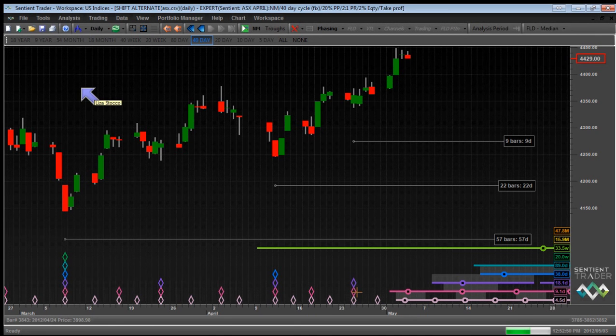Why? Because what's more important is what's happening next in the analysis. And if I zoom in in more detail and show you, these circle and whiskers at the foot of the chart are in many ways much more important than the actual drawing of the diamonds. Okay, you only position these hollow diamonds once you have enough evidence that a trough has formed there. In fact, Sentient Trader will delay drawing a diamond until at least 1.5 times the cycle length has occurred before it actually draws the diamond, because it is better to delay drawing diamonds and work with the forecasting potential of the circles and whiskers than to draw those diamonds too early.